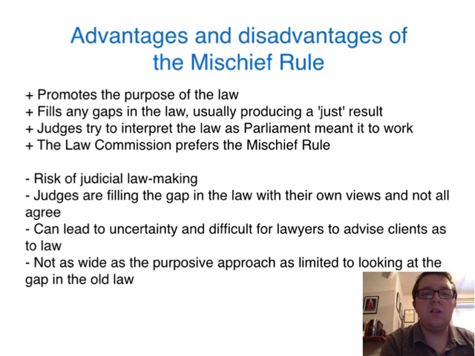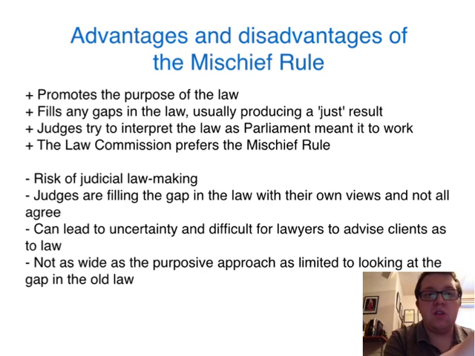To finish then, the advantages and disadvantages of the Mischief Rule. Firstly, it promotes the purpose of the law. Clearly, with the Mischief Rule, and part of the examination with those questions from Heydon's case, the courts are looking to see what Parliament wanted to achieve, what they intended. And the other part of the Mischief Rule is, once they've identified what they believe Parliament intended, to then try and apply it to the gap in the law that they face in the case before them today, and usually then it will produce a just result.